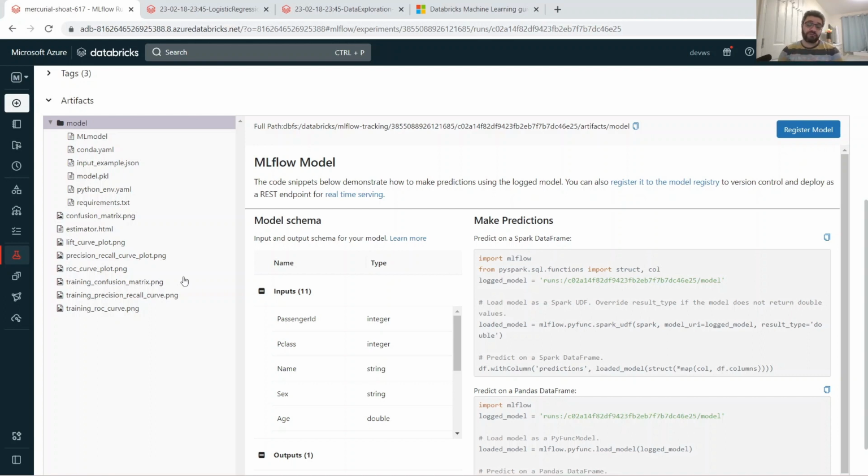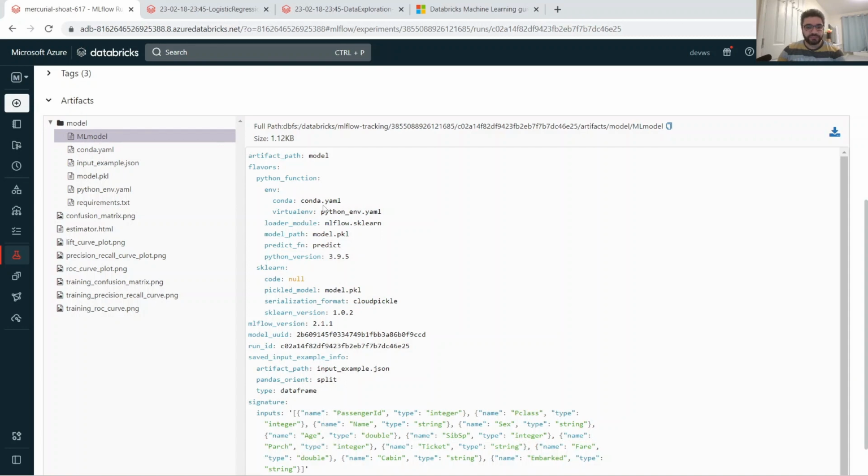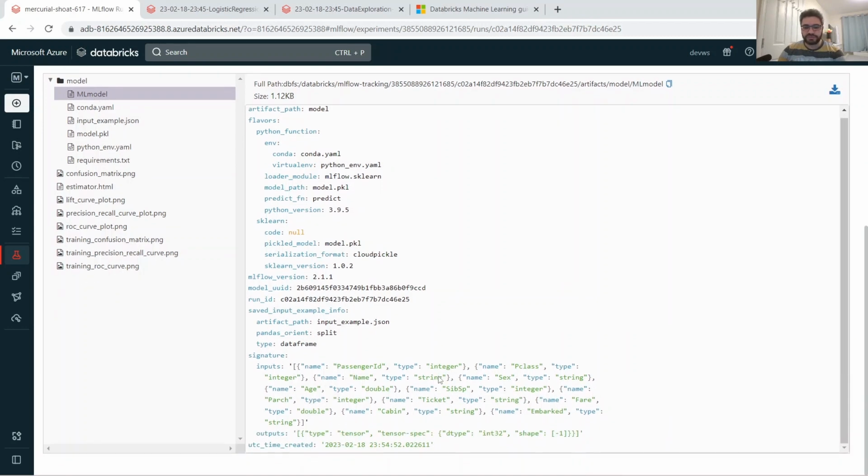So in order to avoid this problem, what MLflow inside Databricks does is record every single aspect of your trial that could affect the accuracy if it changes. So it records things like the ML model itself, a description of the model, the parameters, and all these things.